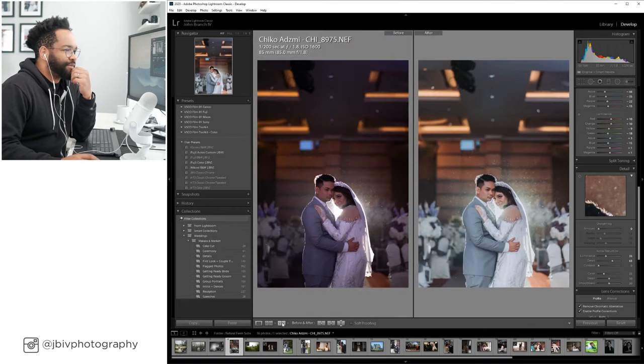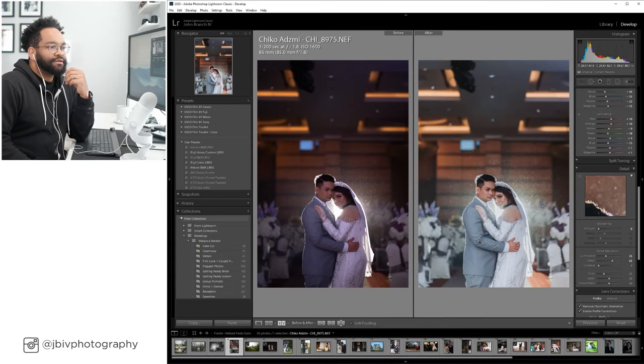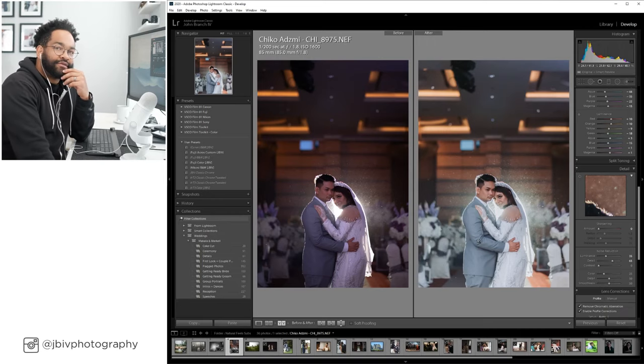So let's compare that before and after. A big portion of this was white balance, and that's usually what happens. The white balance is really what's going to make the difference. Typically, what I'm doing with white balance is looking at my skin tones, and I'm super sensitive to the whole green magenta. So this was super magenta here, you can see straight out of camera.